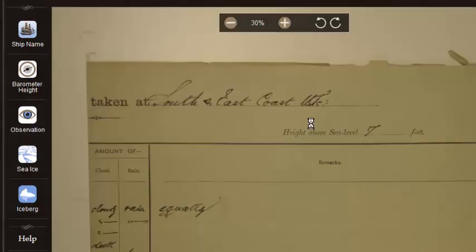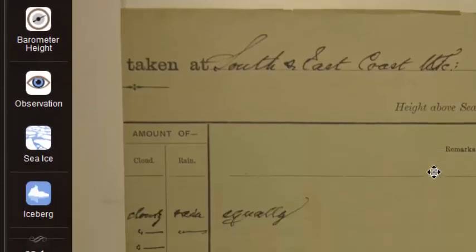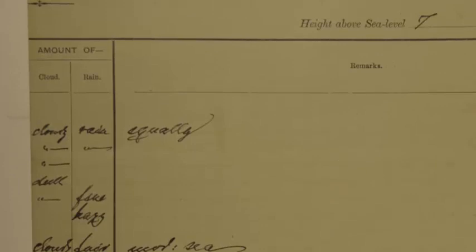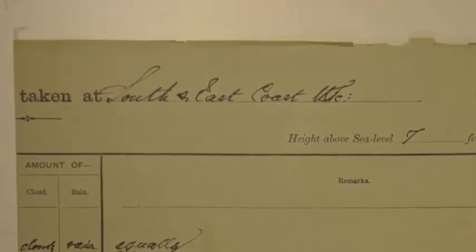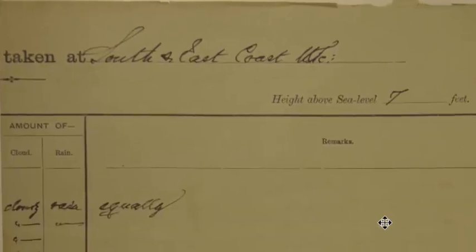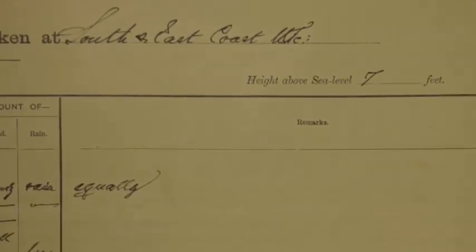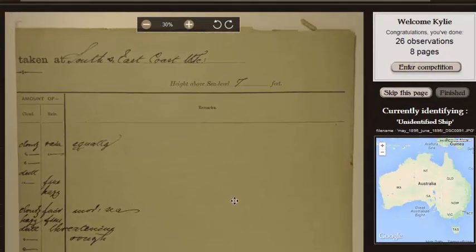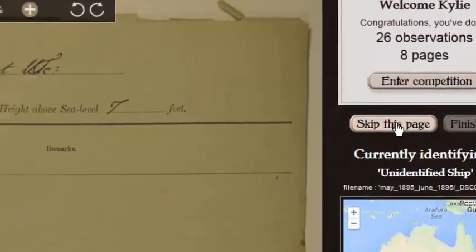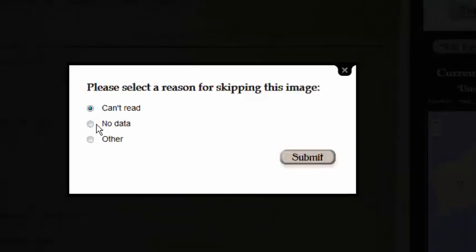Even the scientists don't know what's on each page. There are just too many pages for them to have looked through them all. You might be the very first person to look at this logbook page in over 100 years. Don't worry too much about getting everything right either. Every logbook page will be done at least 3 times as part of our error checking. That'll weed out any errors that people accidentally make. If you can't read the logbook page, maybe the handwriting's unreadable or it's written in French, then you can just skip that page. You'll be asked why. Just put down your reason.